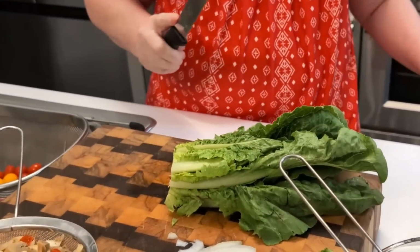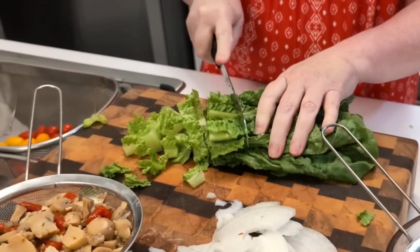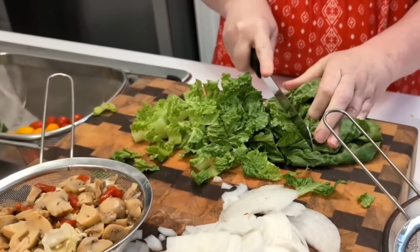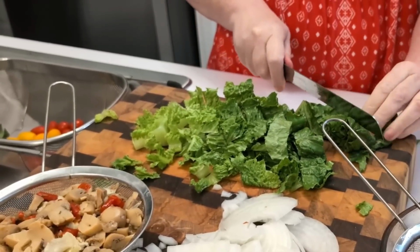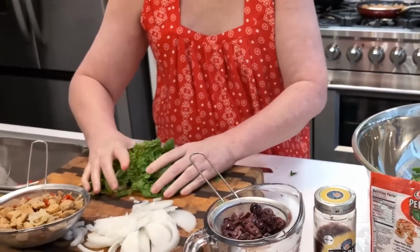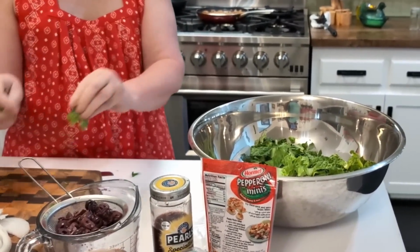Just make sure and wash your lettuce, run it under some water, and get it good and clean. You can do it after you slice it or before you slice it. I did it before and let it sit here and dry out some. So I didn't want a ton of water in my bowl in the bottom. I want it to mostly be Italian dressing in the bottom, not water.